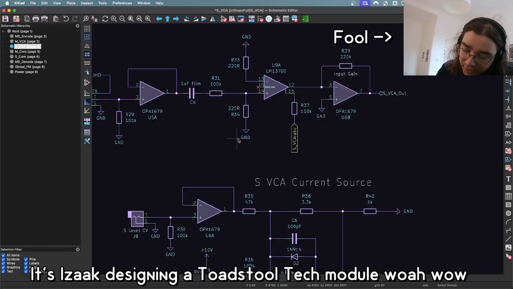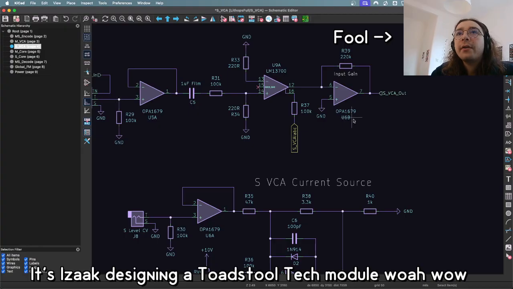And then U6 can be the current sources. So SVCA current source and the S-res current source. And those will both be 1/2 of the quad.